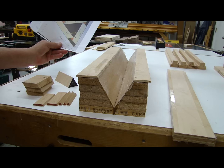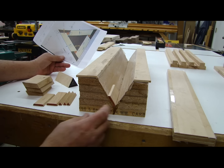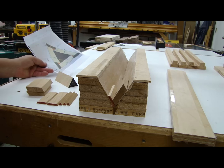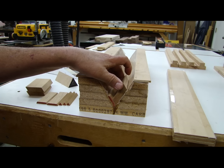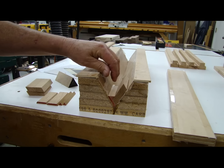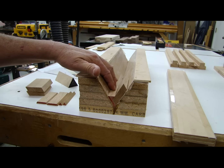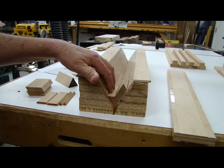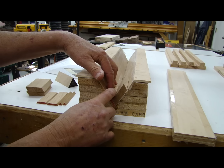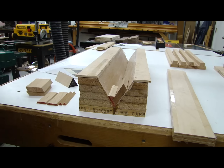Looking at the pattern here to see how things are glued up, this piece is going to go in first. Then we've got this block. This sits on top of that. Then one of our small triangles nests right in there. And as you put this together here, this triangle should be pretty well flush with the top of this block. Now, it can be a little deceiving because we're not under clamping pressure yet.